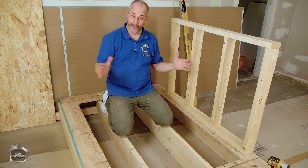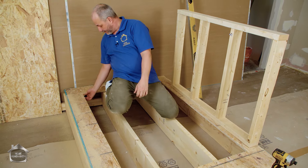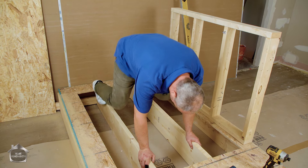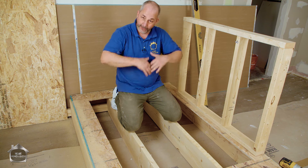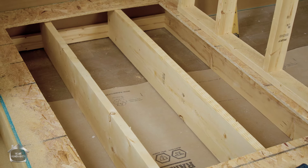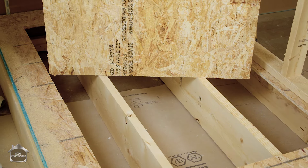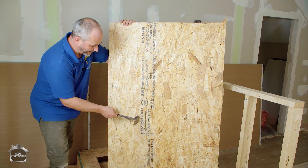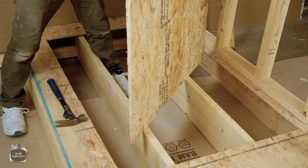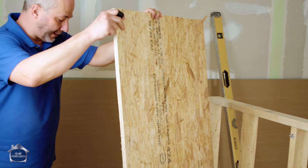Now we've got our hole. The last thing you want to do is make sure your corners are clean and nothing's obstructed. Clean up all the junk, make sure there's no nail heads or screw heads sticking up, then you've got a nice clean hole. You can see the problem here - if I just put the subfloor back right now, a big mistake would be to install it with the same fasteners in the same location. Clean all this out. We're not going to install the subfloor back with nails - we're going to use screws the second time.